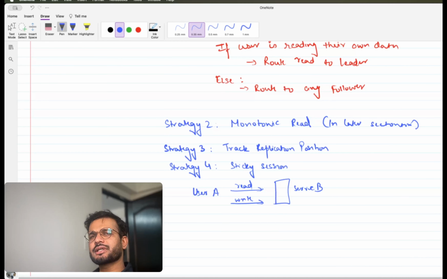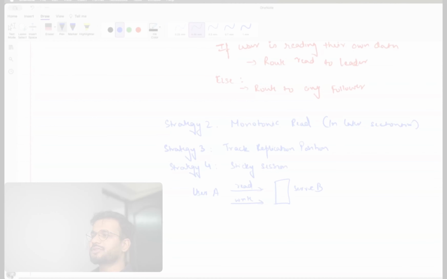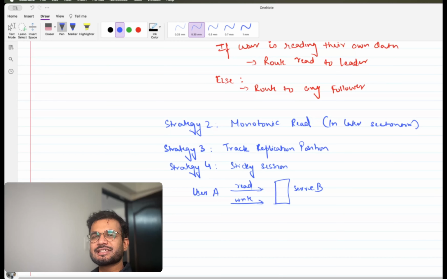Now, from an interview perspective, if you are applying for a staff level or higher position, you can say that for read-your-writes consistency, I'd implement a strategy where the user reads their own data from the leader for 60 seconds post write and then falls back to sticky sessions with a preferred follower. This balances consistency with scalability. This shows you understand the trade-offs and it is suitable for a position that is L5+.